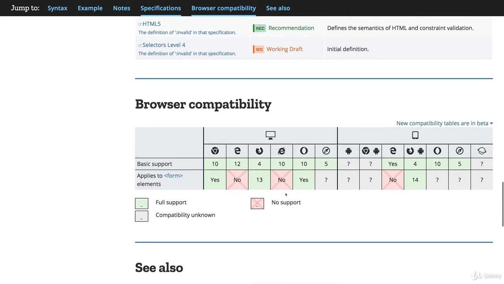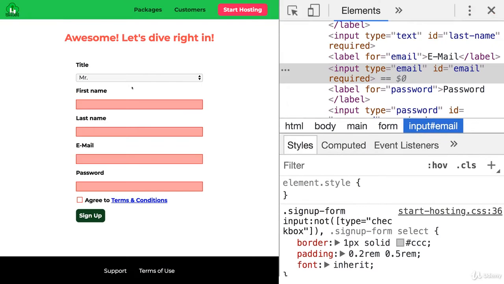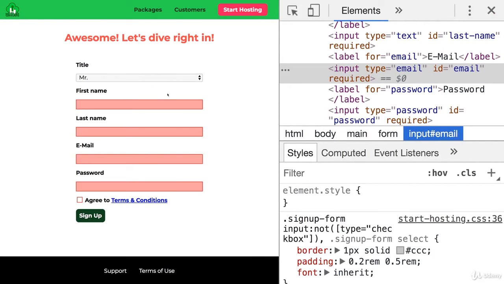To be precise, Edge and Internet Explorer, the usual suspects, they don't implement it. So if you're relying on that, it might not work. In the way we're using it, on a per input level, this is supported in all browsers though, so that's great. Now with that, we're almost done. Let's focus on this button now before we finish.